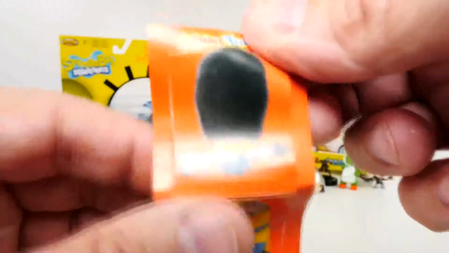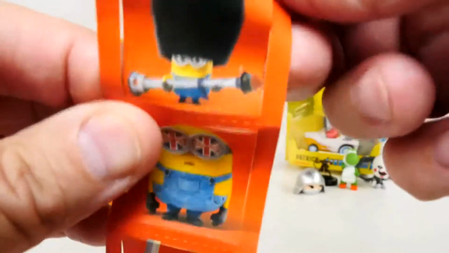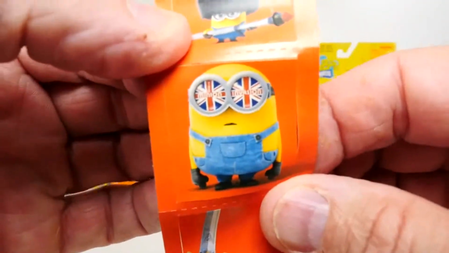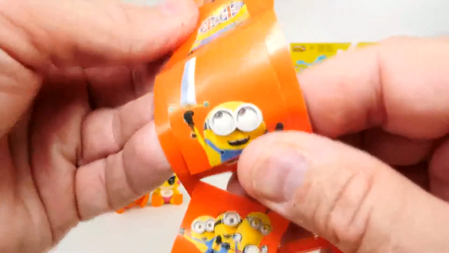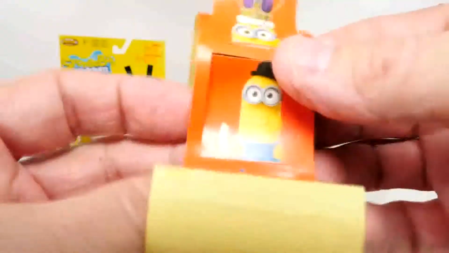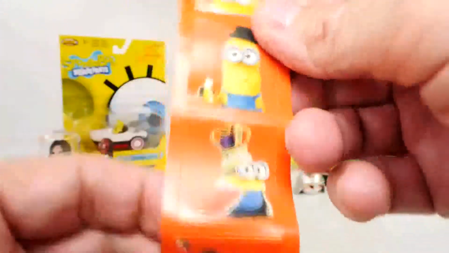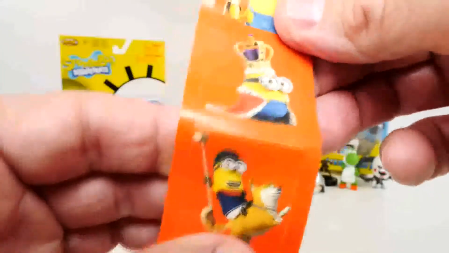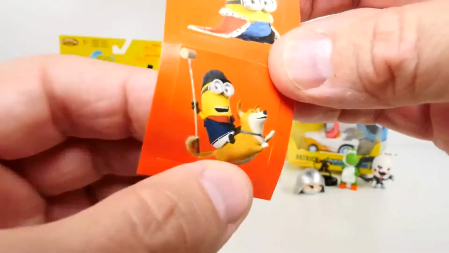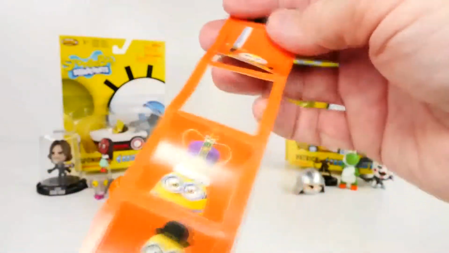We've got the British Guard with the big bazooka. We've got the Minion Invasion glasses. The Minion with the sword. We've got the guys on a scooter. Let's see, King Bob. Kevin with the banana. King Bob again, and we've got our polo playing Minion on the doggy. All right, they're still cool.